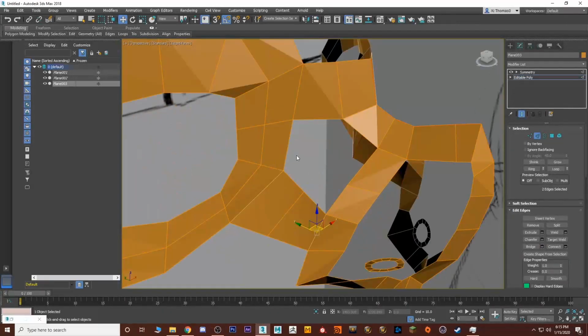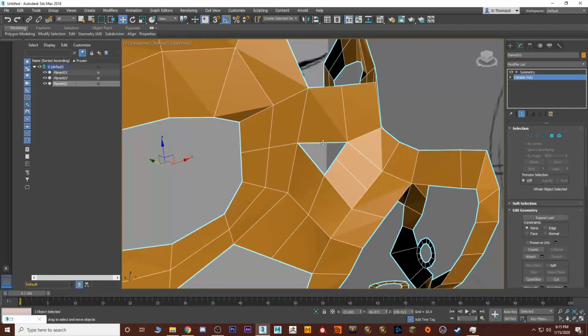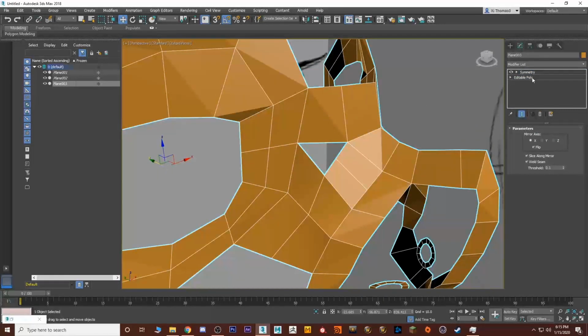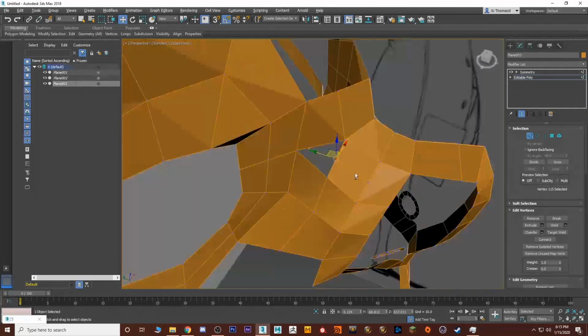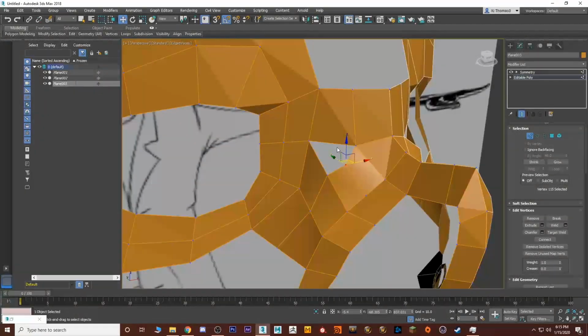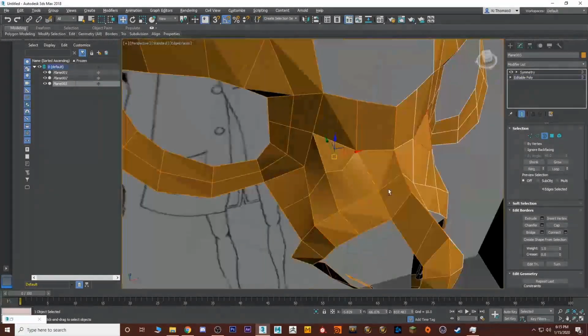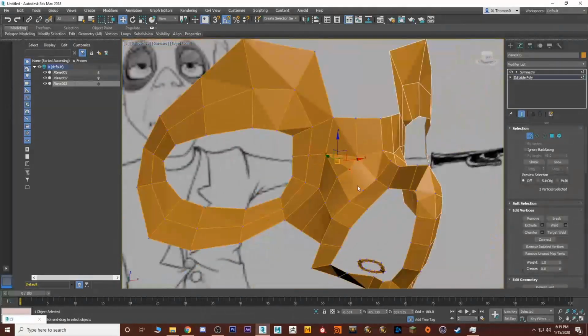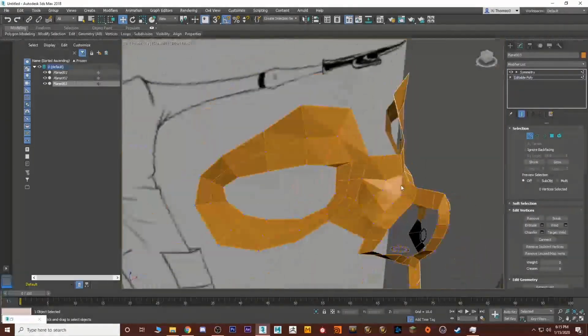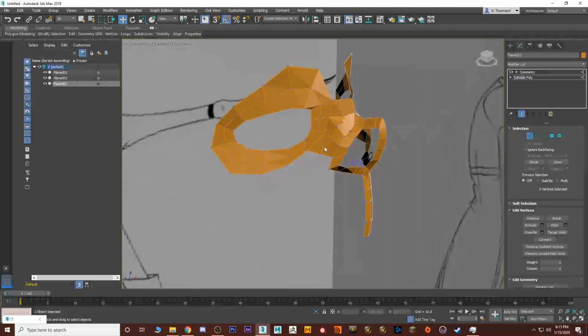You can add two. Bridge. Here I can select this one. Bridge. I can cut. Sorry, add the poly. So the biggest mistake you don't want to happen is have an n-gon. That is a polygon, a quad with 5 sides. Never have that. Triangles are okay. Quads are definitely okay, and pentagons are definitely not okay. So here I can move this here, grab number 3 and cap. Great. I can even have a triangle if I want to here, it's no problem. We can fix all of that later on. But for now I'm actually fixing and starting to build the character. Very good. So now I have the foundation of what's happening.